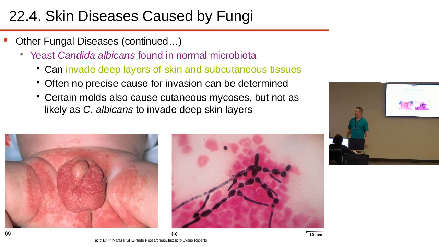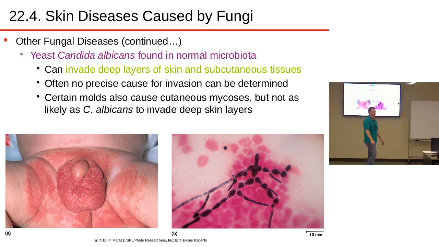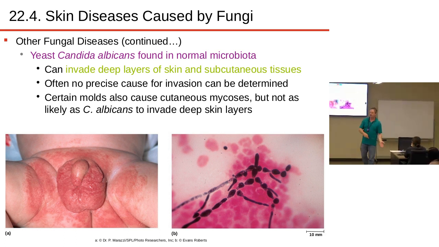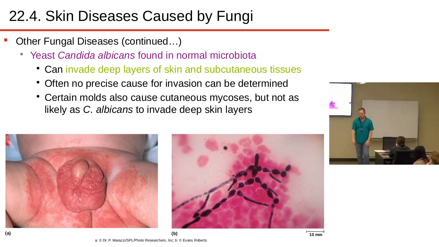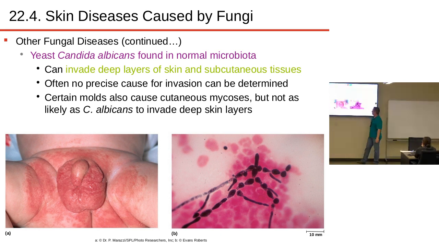All right, other fungal infections, just right here, we got just 2 more slides. We got the yeast, and we've talked about this one before, right? Candida albicans, we'll be seeing it several times, especially when we get to genitourinary tract infections. This is just part of our normal skin microbiota. But if it gets able to get into those deep layers, then we end up having major problems here.